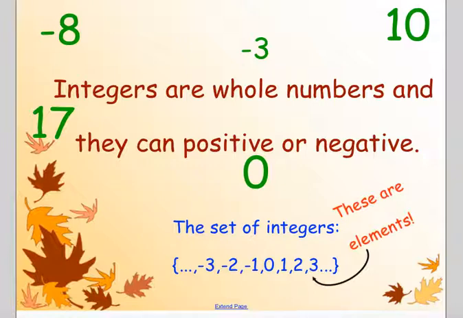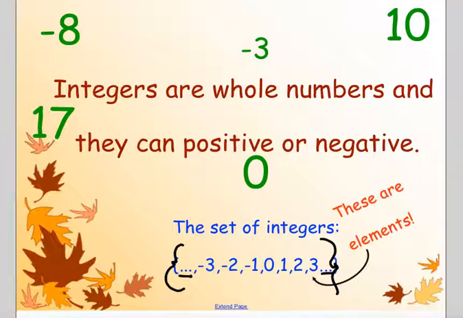integers. Now integers, as we can see, are whole numbers and they can be positive or negative. So we need to show this set of integers with a couple of different things. First off, we need to show it with curly braces. And that's what these things are right here. They are just curly braces. Any set that we're talking about, we need to show with curly braces to show when they start and when they end. Second, these dots on the end here, dot, dot, dot, tell me that they go forever in each direction.